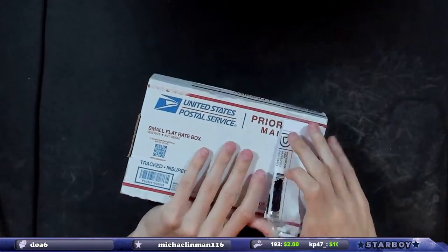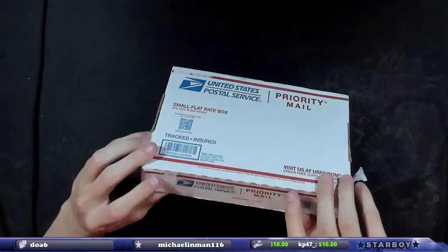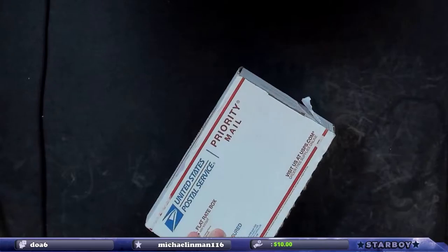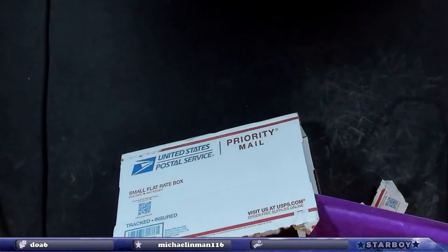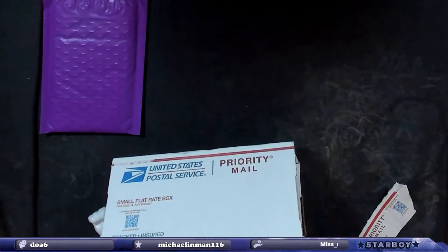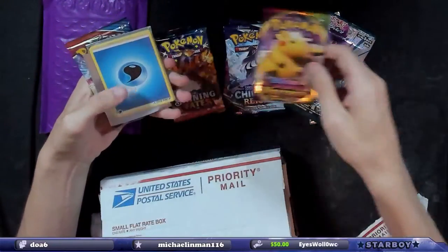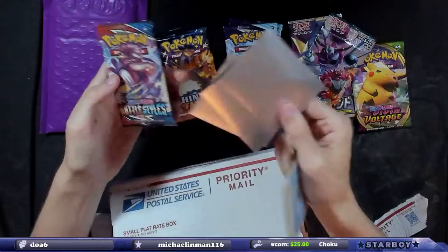I will at some point start playing games again soon — I've just been having fun with the pack openings and I have a lot of cards coming in. I honestly don't want to see what the card is until last. Okay, this should be the PSA graded slab. We got seven packs — two of them are Japanese five-card packs. We have a Chilling Reign, Shining Fates, Chilling Reign, Vivid Voltage, three sleeves, and a Battle Styles.